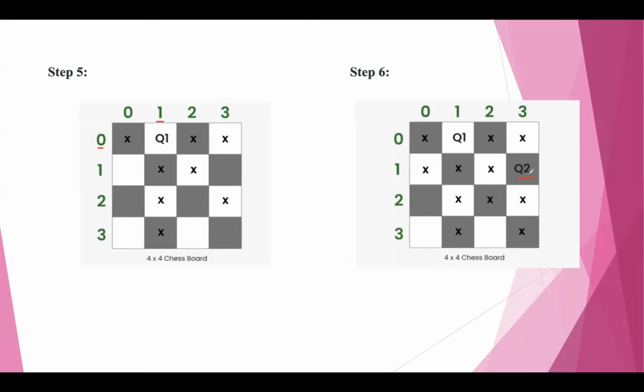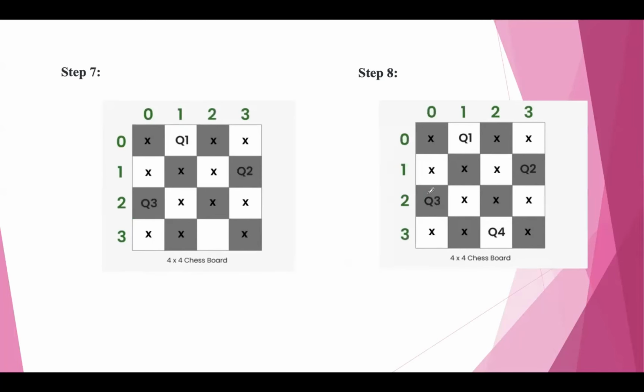This indicates unsafe. Now the next step is you need to place Q3. This is empty, right? So you can place Q3 here. After placing this Q3, this is the representation. Now we are left with only Q4. So you can place Q4 at this point. So this is one possible configuration of the solution, right? Now we have placed all queens on this 4x4 chessboard.